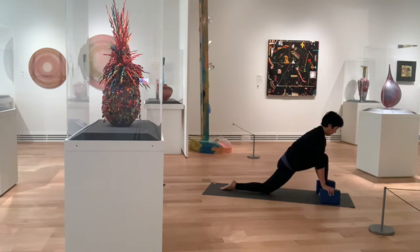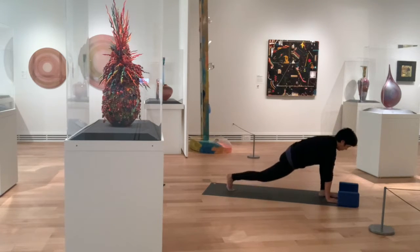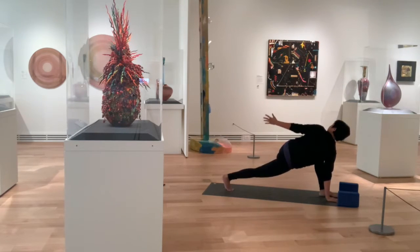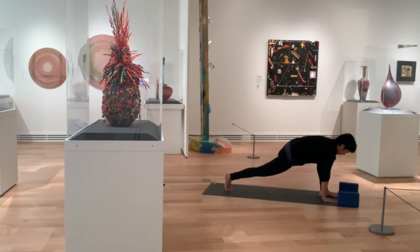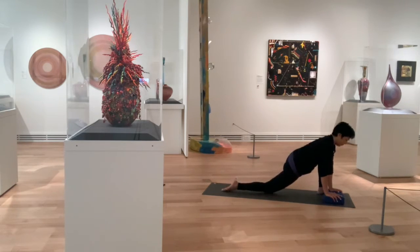Grab your blocks again for support if you like. Find what feels best for you. Lift your right knee off the ground and twist open on the left side. Option to keep your hand up to the sky or extend back like you're looking back to shake someone's hand. Rotate your arm. Bring your left arm back to front. Heel toe your left foot out to the edge of your mat. Lower your right knee down, meeting in lizard.